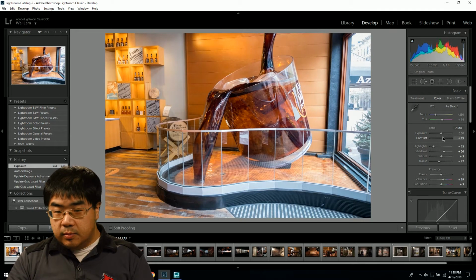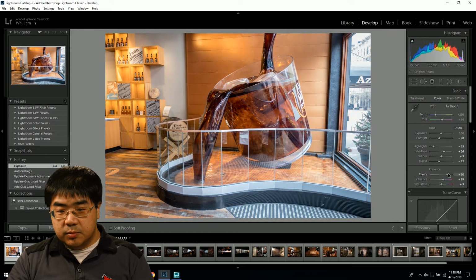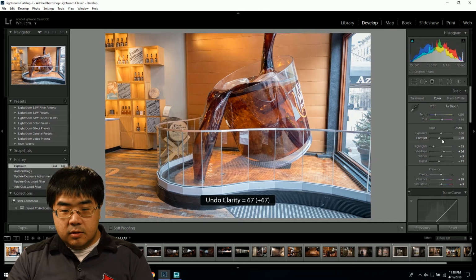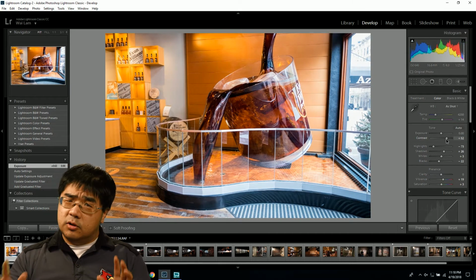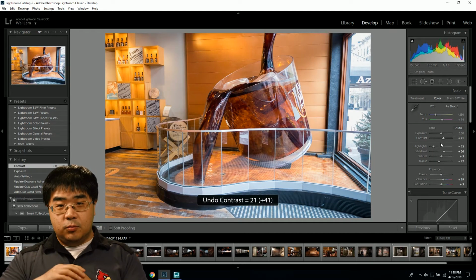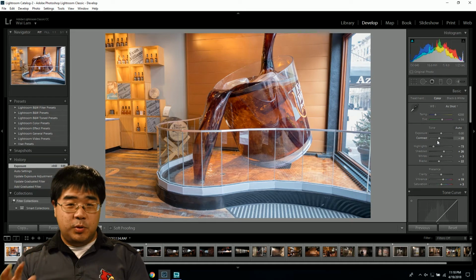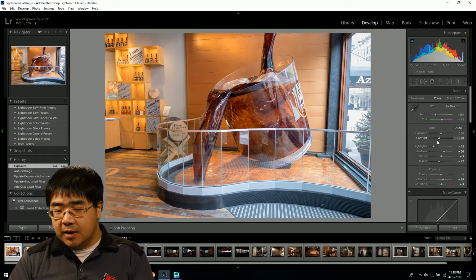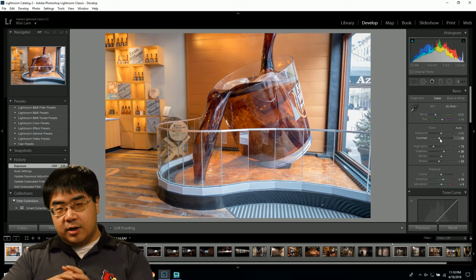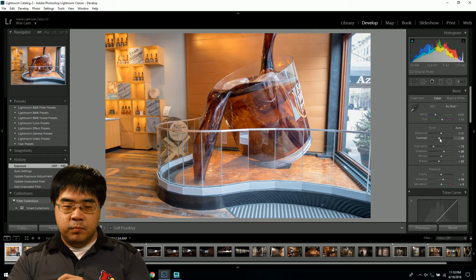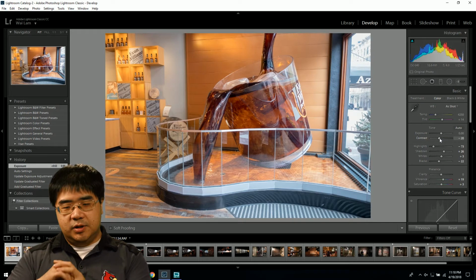Contrast is okay. Let's play with clarity. Does clarity help me more than contrast? Nope, contrast helps me more. One of the things that I generally do is ramp up contrast, which is easy as long as there's no people in the scene. Once there's people in the scene, you really have to be careful with the contrast. But if there are no people, you can really ramp up the contrast, and the picture just looks punchier and sharper, and it's fine because it's objects. You expect it to be sharp.